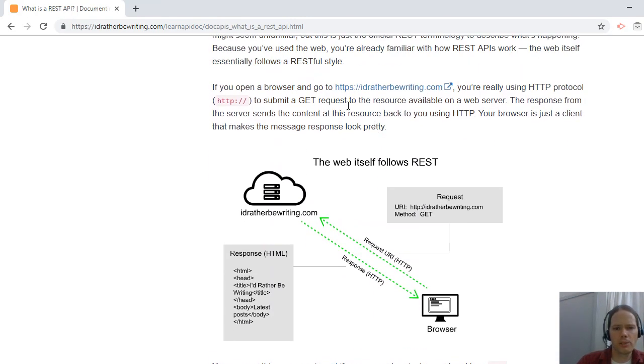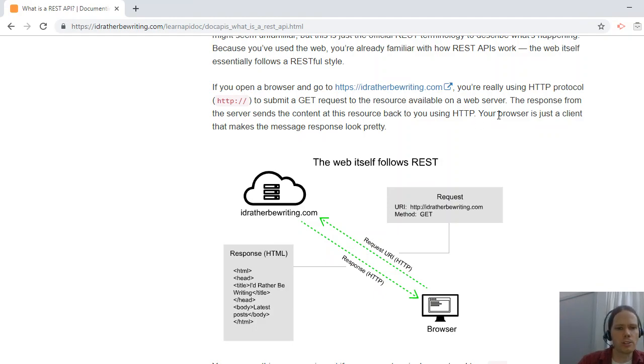If you open a browser and go to I'dRatherBeWriting.com, you're really using HTTP protocol, http://, to submit a GET request to the resource available on a web server. The response from the server sends the content at this resource back to you using HTTP.